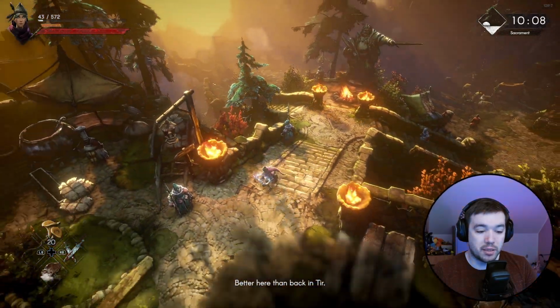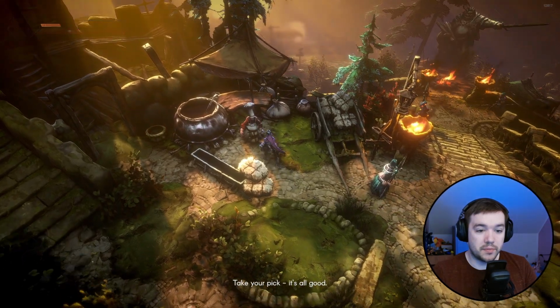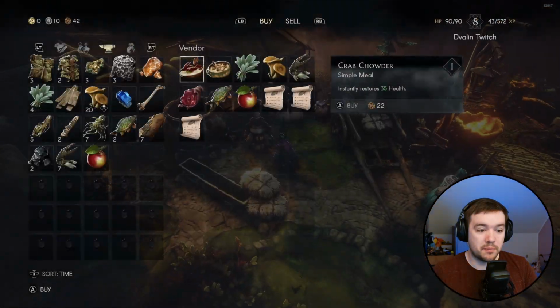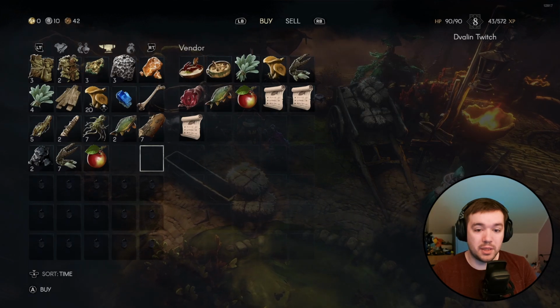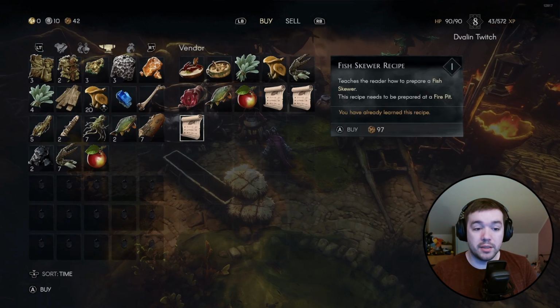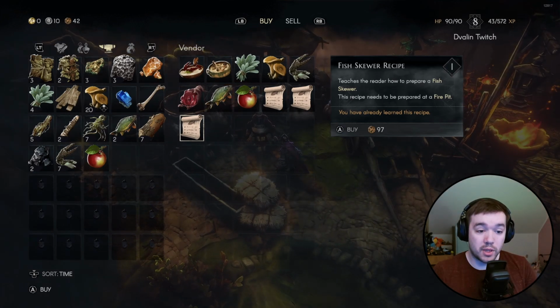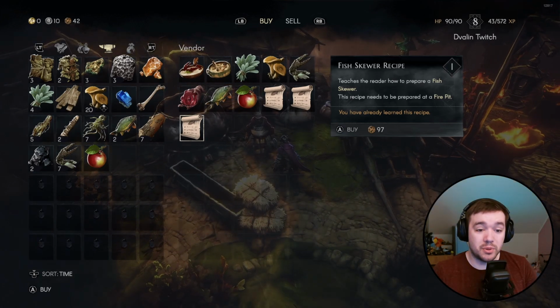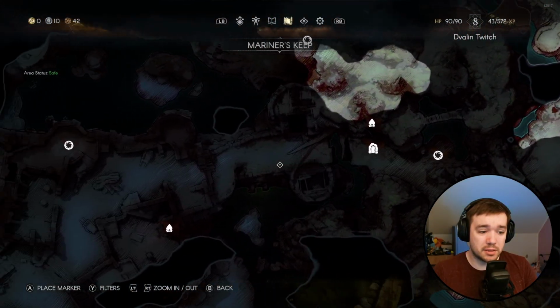So for example, in my case, I'm pretty sure I learned it from this chef here. If we speak with him, you can see he has a recipe here. Exactly, fish skewer recipe. This cook here will not be there from day one. You have to speak with him first, which will give you a quest to go find him.